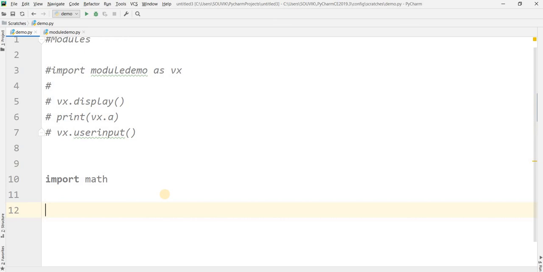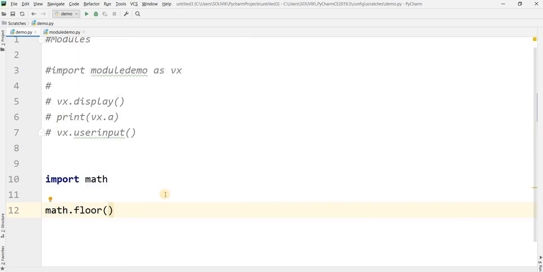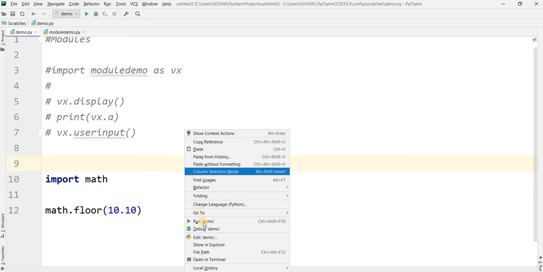Suppose we have floor. Okay, now math floor, it will print the largest integer that is less than this value 10.10, and our output should be 10.